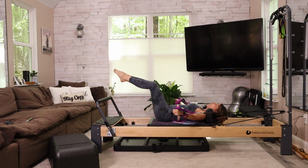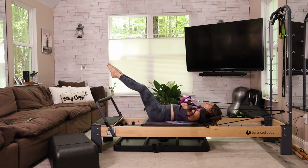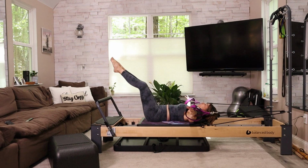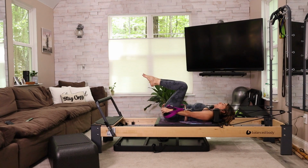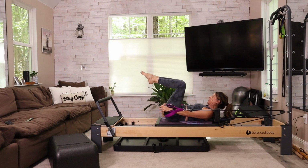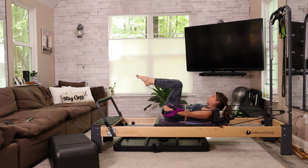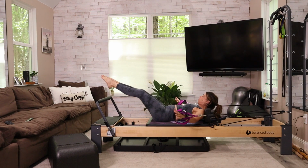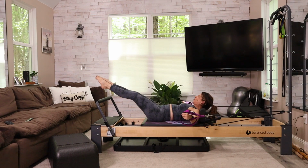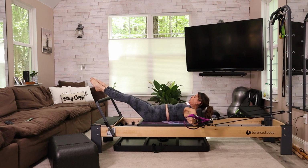We're going for 4, 3, 2. Next time the legs are open, curl the chest up, reach the legs long, pull everything together. Head can stay up or head can stay down. For 4, 3, 2.